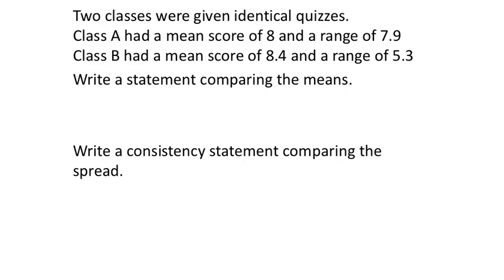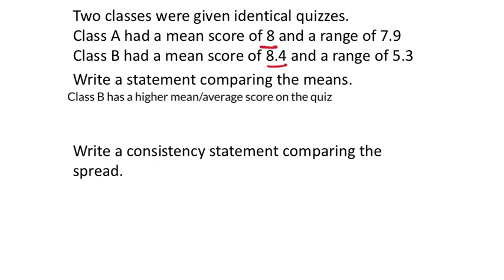All right, so the means for Class A, they have a mean score of 8. Class B is 8.4. Now, of course, there's lots of different ways to compare this. This is the way it's going to sound on the assignment. I'm not saying it's going to be exactly this, but we'll say on this one, Class B has a higher mean, or average, score on the quiz. Boom.